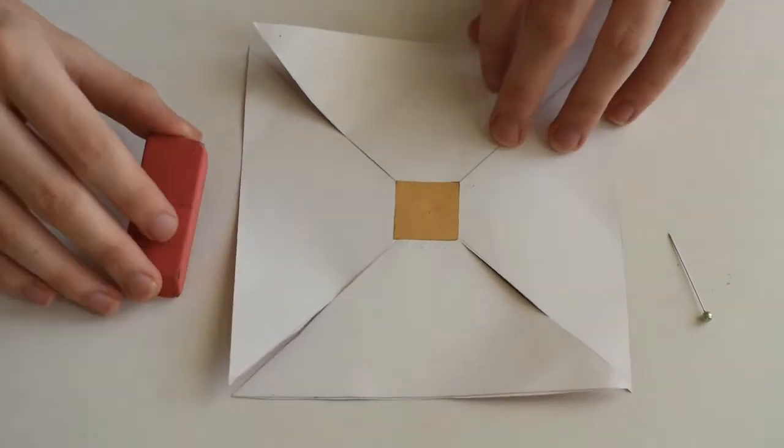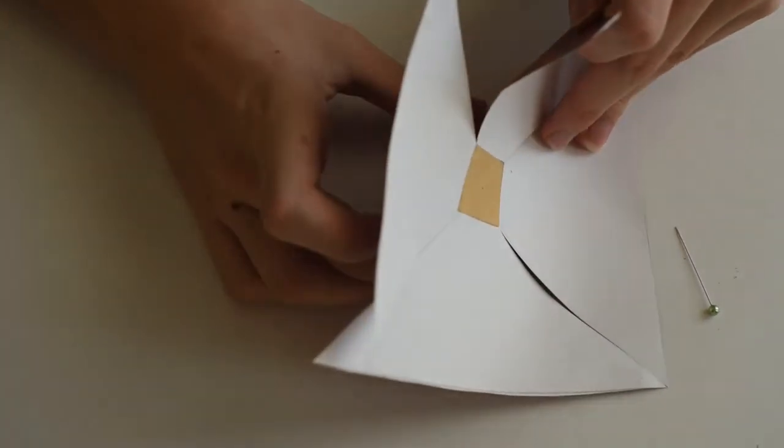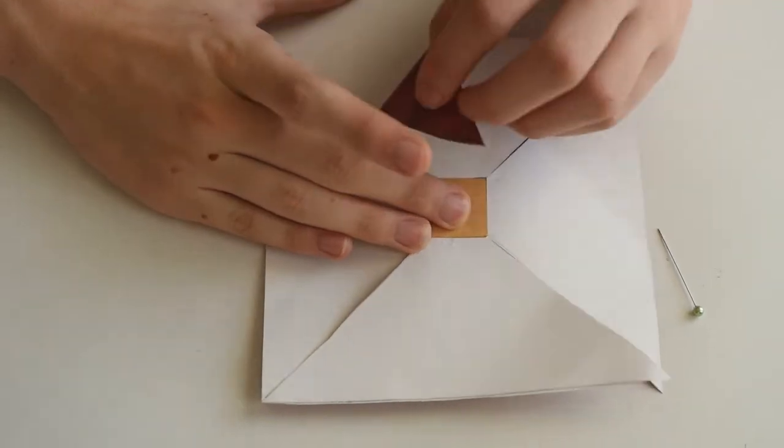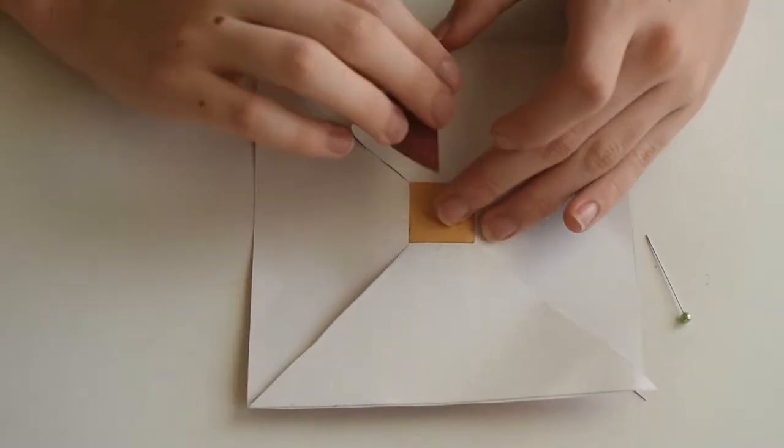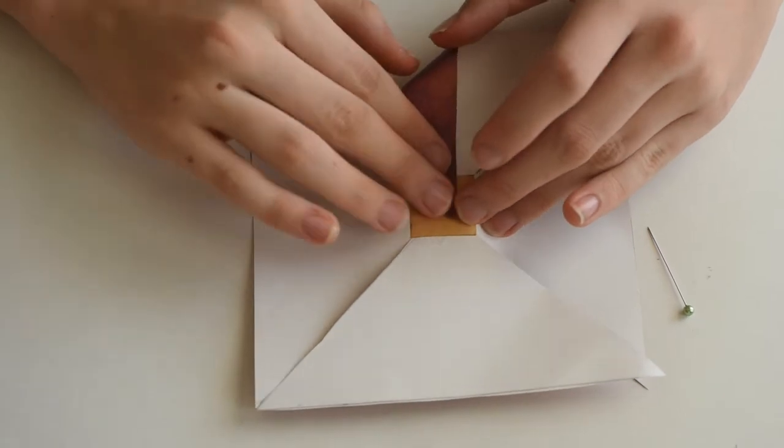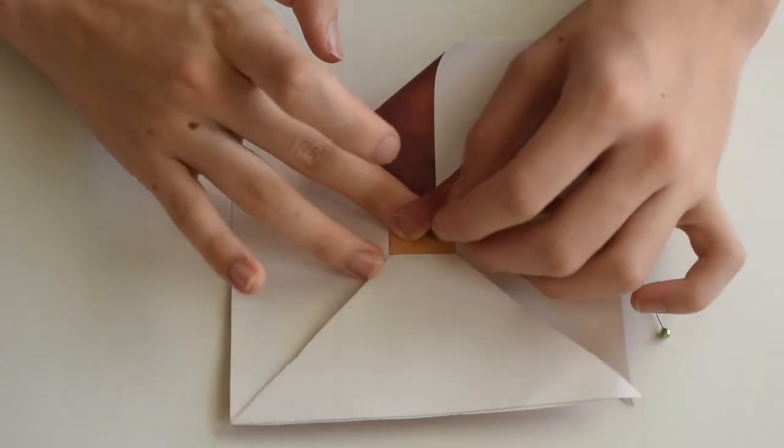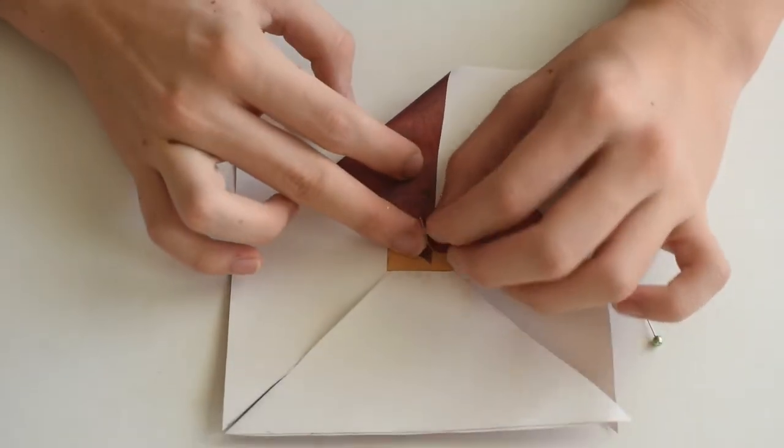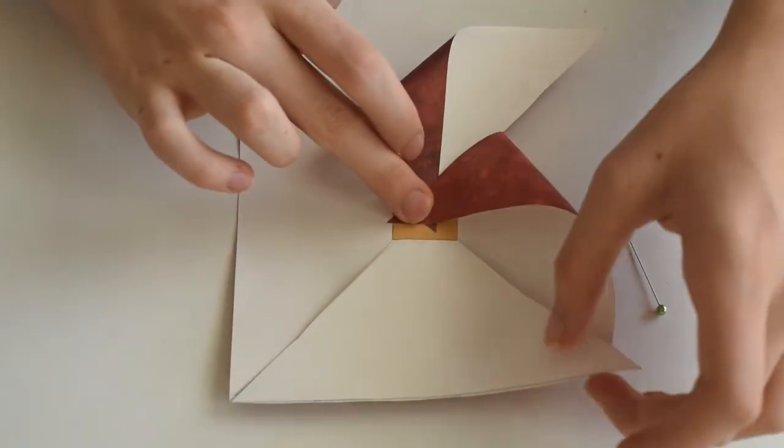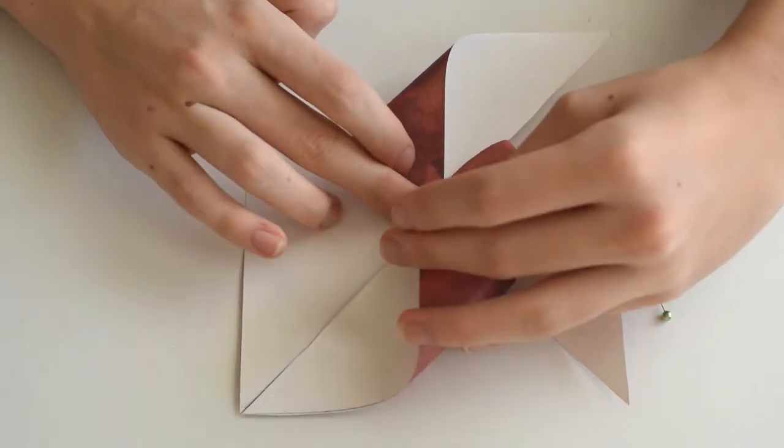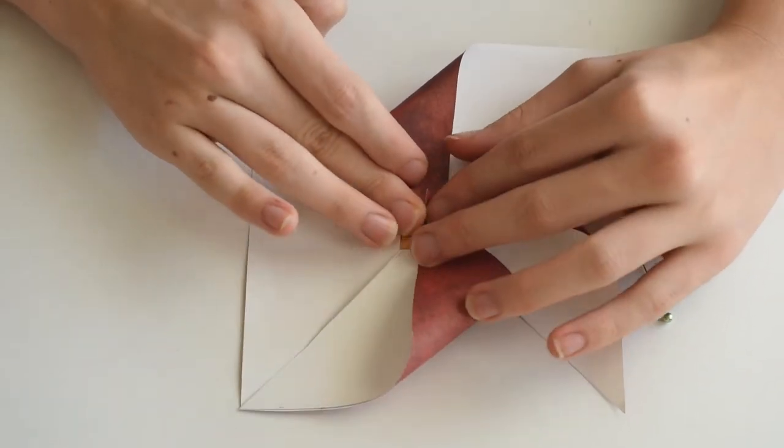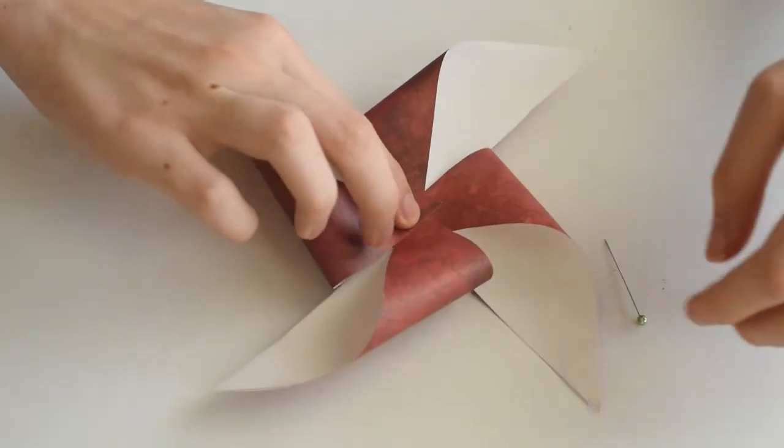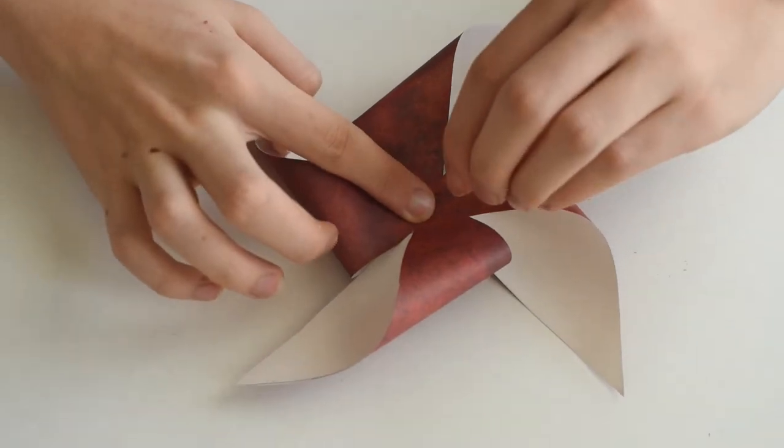Next, the book tells us to stick a pin through the corners and center into a stick. This is a little easier said than done. So what we found was a little easier was to put an eraser under the sticker and then to bend the corners into the sticker and then to stick the needle through the corners and center right into the eraser. Careful not to stick yourself.